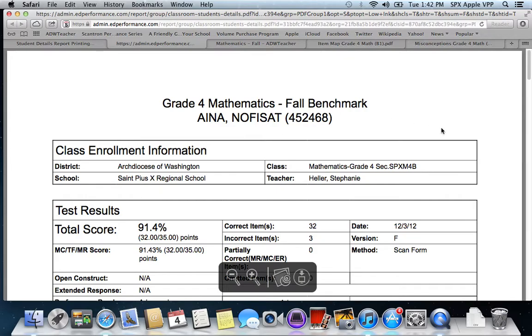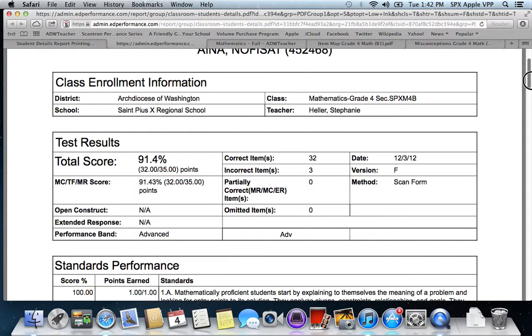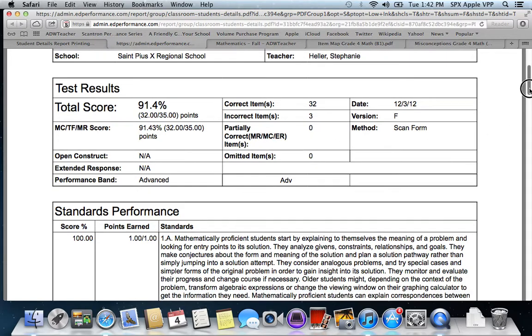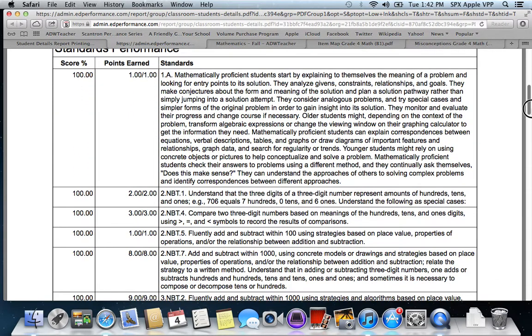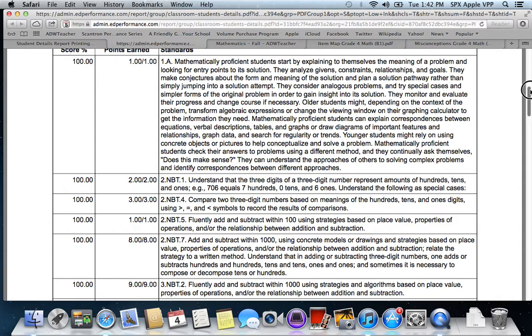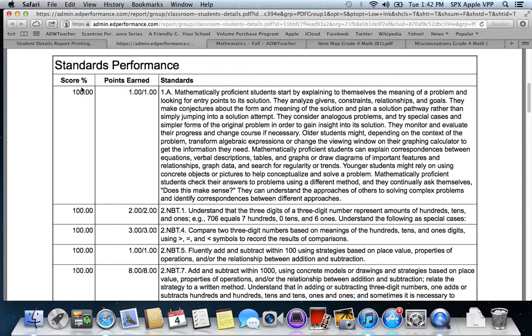And now here is the student report for this student. It breaks everything down, how many got incorrect, how many were correct. And now it tells you what the score was for each standard in each question. So it puts it in order in terms of the score percentage.